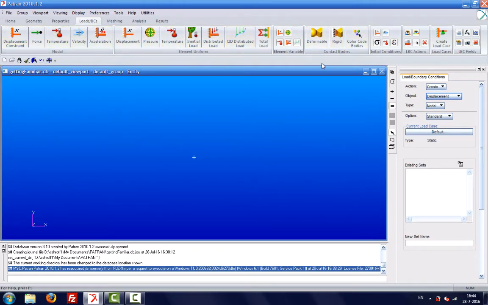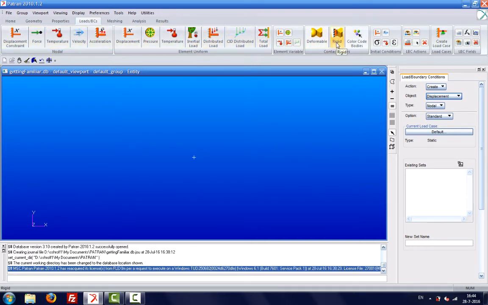You also have contact between bodies, which we are not going to do in this course because this is a nonlinear problem. You can apply different kinds of initial conditions. For example, if you have an impact problem and your model is already under certain conditions initially, say a ball is dropping on a flat surface, then you have to give it an initial velocity so that we know that the ball is actually dropping at a certain velocity towards the flat ground. So these are the things that you can explore here for different kinds of constraints and loads.